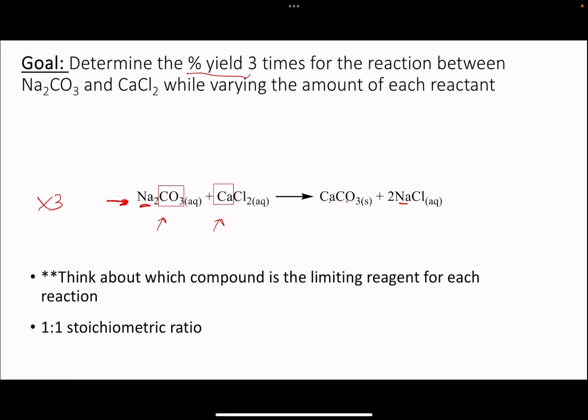Now, one thing to note, this is very important: any kind of stoichiometric conversion that we'll have for the rest of this PowerPoint and this specific lab will be a 1-to-1 ratio. And what that means is that there's going to be a 1 molar ratio of starting material to product. Not our byproduct. That's a 1-to-2, right? Because there's a 2. That's not what we care about. We care about our product here. So 1-to-1 stoichiometric ratio. So no need to multiply or divide by 2. So we'll keep that in mind. It makes our life easier.